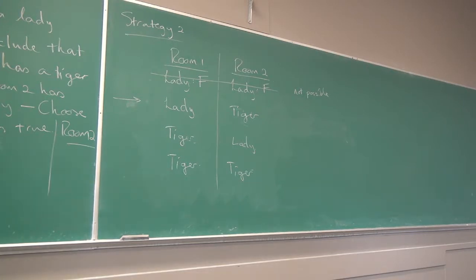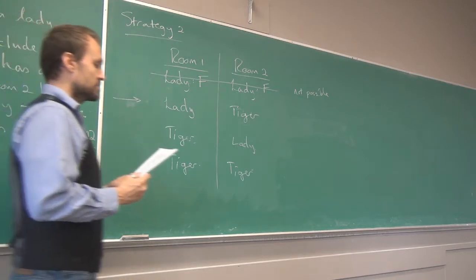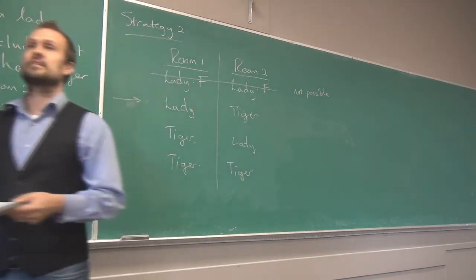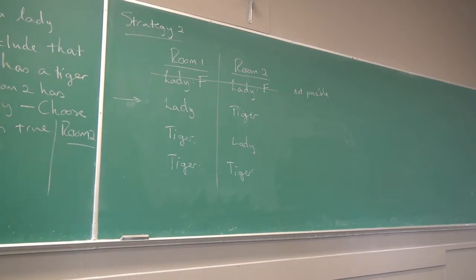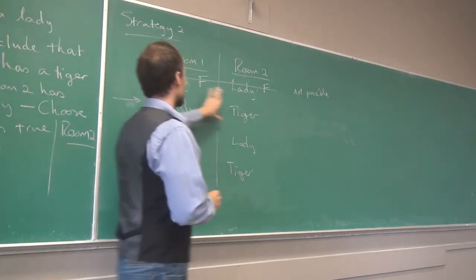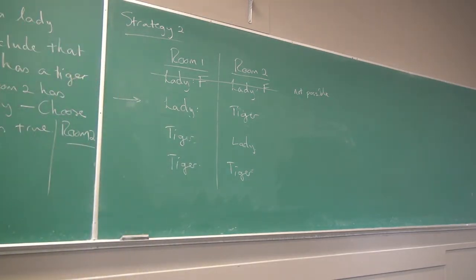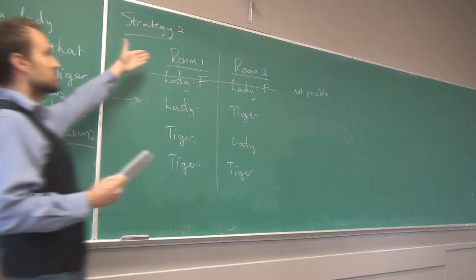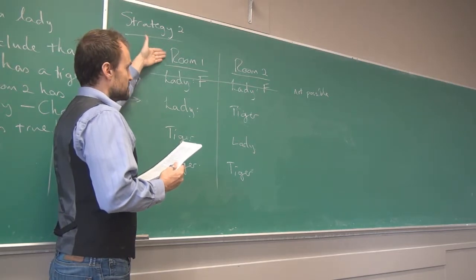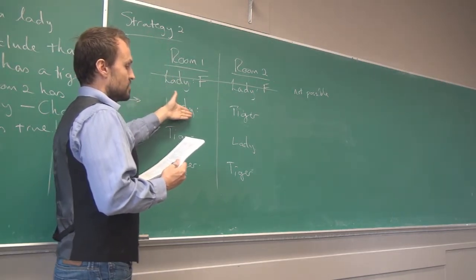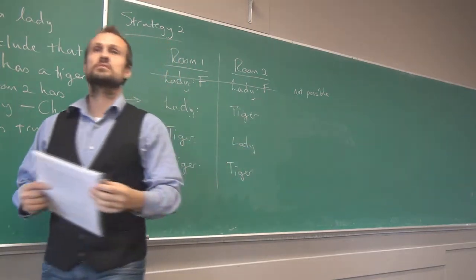In this room there is a lady, and in the other room there is a tiger. True or false? It's false. I'm looking just at this. If this is what's happening, is the sign above door 1 true or false? Read it again. In this room there is a lady. Now this is what room 1 is saying, right? In this room there is a lady, and in the other room there is a tiger. True or false? True.